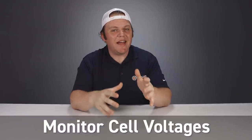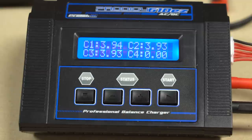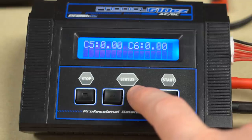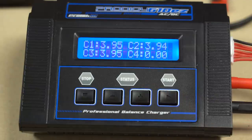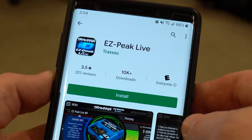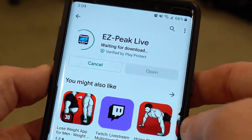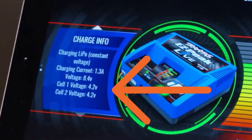Along with balance charging, the next tip is to monitor your cell voltages when you charge. On a traditional four-button charger, one of those buttons will bring up the individual cell voltage display showing each cell's voltage. When I charge, I leave it on this screen so I can take a peek at those cell voltages at any time to make sure everything is fine — any cell issues will present themselves right here. For Traxxas users with one of the EasyPeak Live chargers, you can download the EasyPeak Live app on Android or iOS and pair it to your charger to see your cell voltages. It's a really nice app to use.